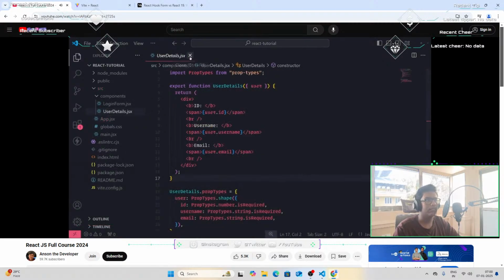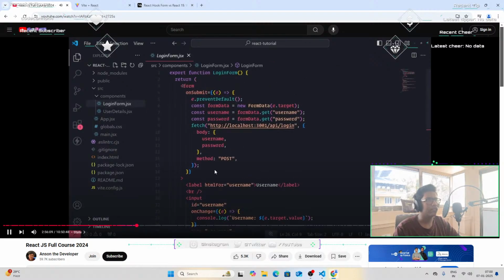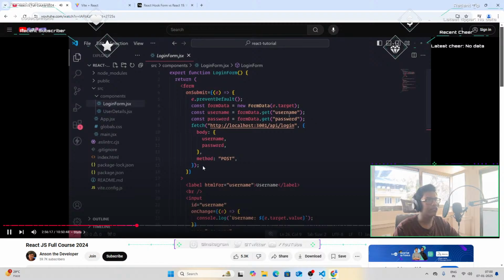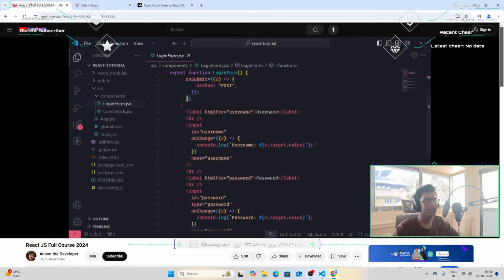Now, what I'll do is I'll actually create a form. In the previous example, I actually created a login form with 2 input fields, but I actually didn't use any state at all. We were able to track the username and password using the form data API, but instead what I'm going to do is I'm going to define some state, and I'm going to show you how to bind the state values or the state variables to our input fields.